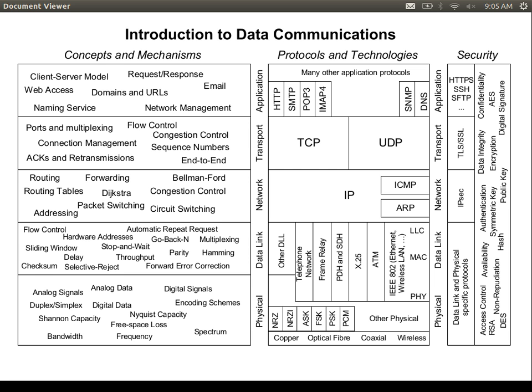The focus so far has been on how do we get data across a link from A to B. Of course, we often want to communicate with not just someone at the other end point of the link, but further away. So now we're going to deal with how do we communicate not just across a single link, but if A wants to communicate with C and they don't have a direct link to C, how do they get data from A to C? We form a network where maybe A connects to B, B connects to some other device, and that other device connects to C.